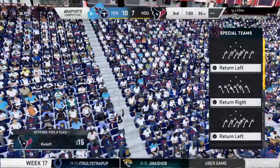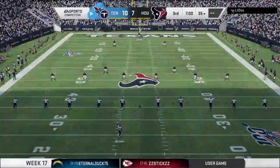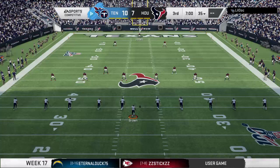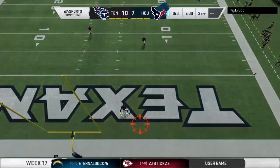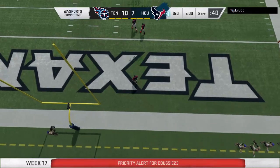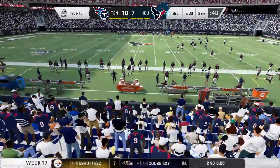Thank you, sir. A field goal separates these two teams as we come back for this 2nd half. The final 2 quarters of the NFL regular season are upon us as the 2nd half of Week 17 is underway. And no return on this one as the fair catch is signaled for and taken.